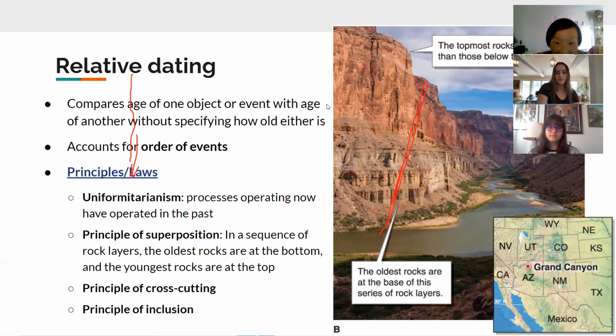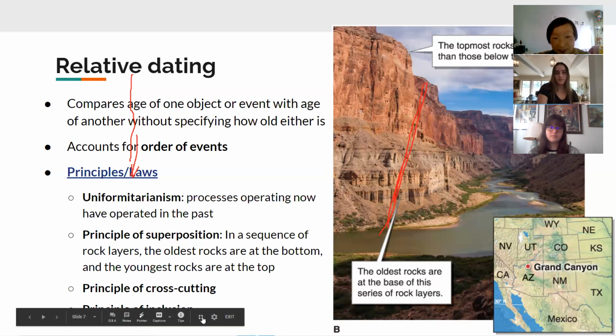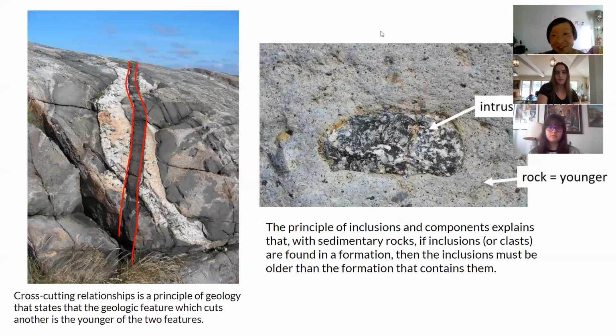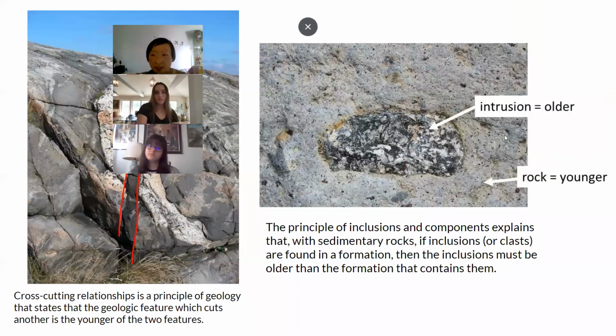So this is called a dike, D-Y-K-E, or someone spells it D-I-K-E, same thing. All right, let me cover the very last principle. It's called the principle of inclusion. This can help you in this situation. Let me clear my drawings. Well, here I don't have the cut. I have a core here, right? Then which one is older? Which one is younger?